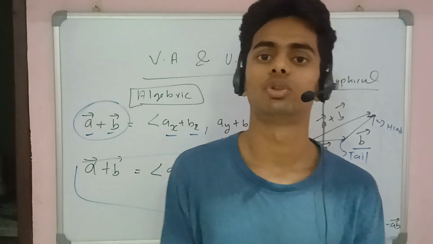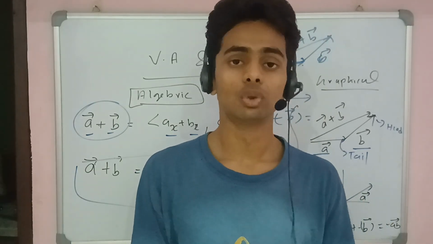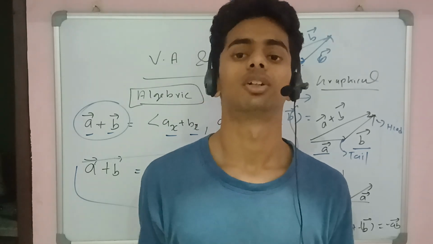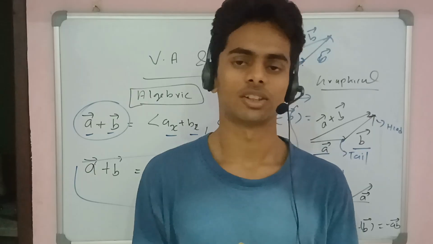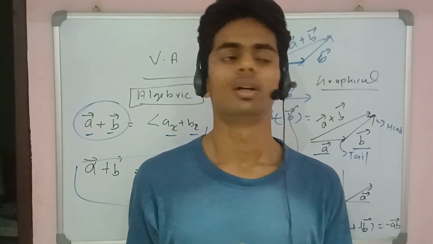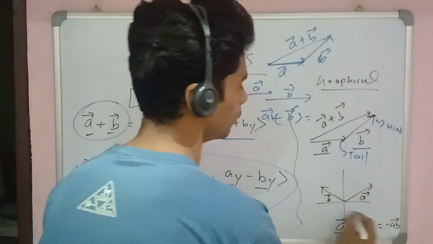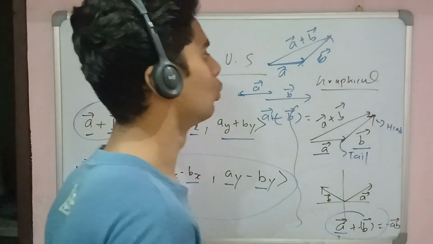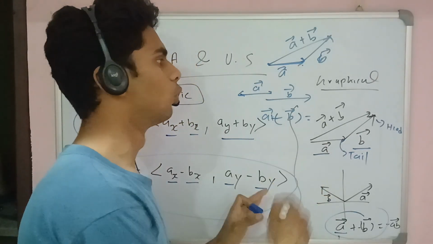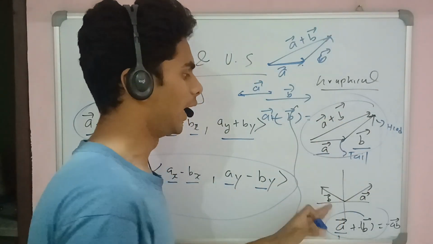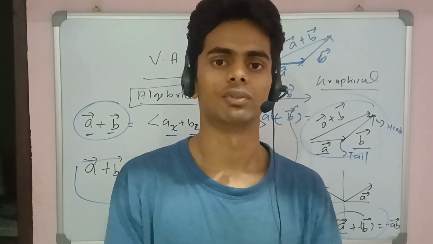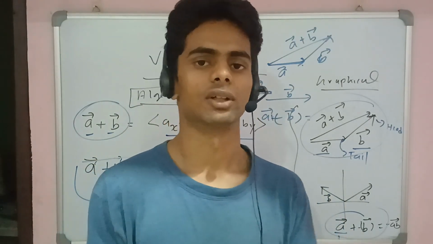So what happens when two vectors are added? They are added because they have the same direction. And what happens when two vectors are subtracted? They are subtracted because they have opposite directions. That's the entire idea we are looking for. The entire goal of the graphical method is that the head-to-tail method works for adding both vectors, and if both vectors are connected tail to tail, then you can say these vectors are subtracted and you get a resultant which is the subtracted value.